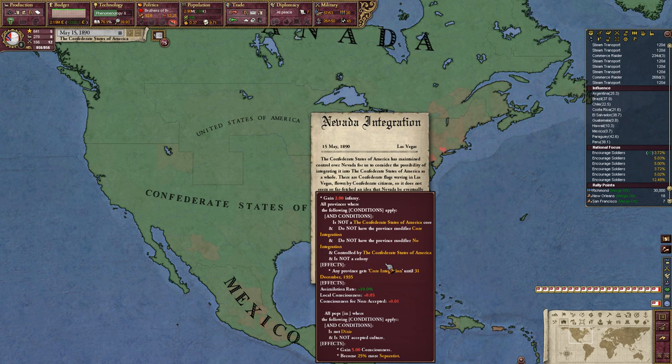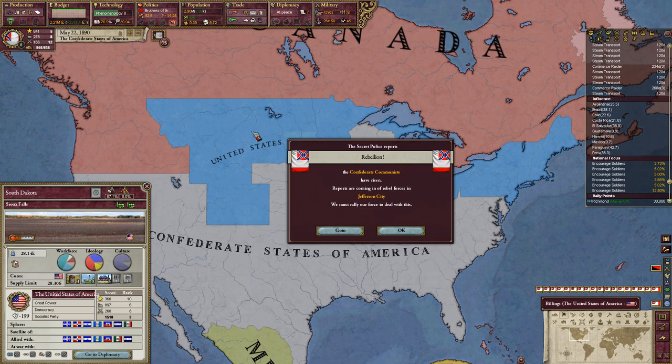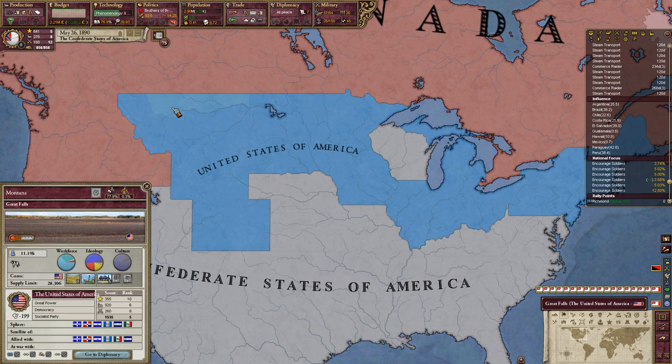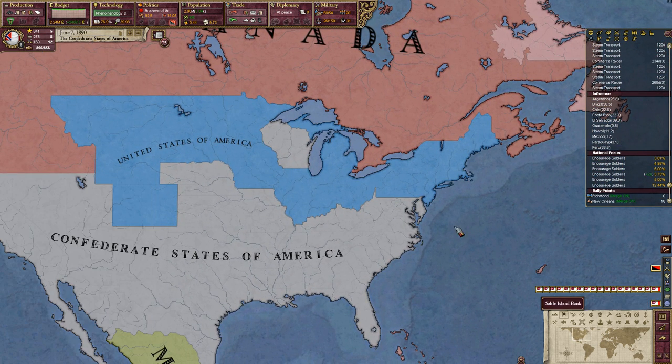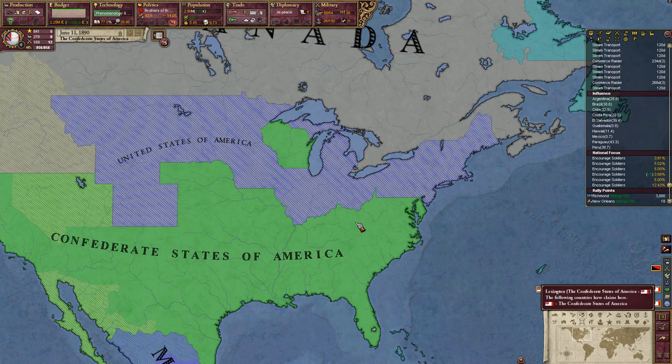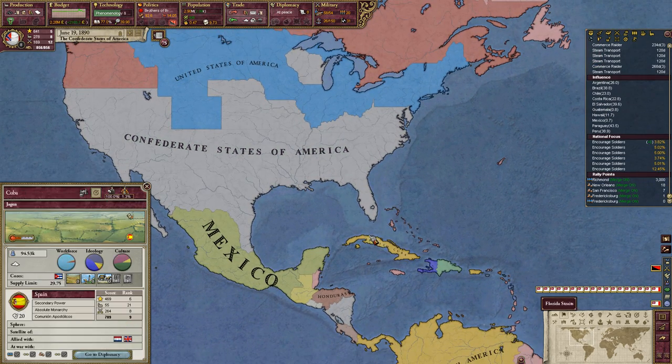So, I'm trying to consider, it actually looks like the United States has made states of all these territories in the West. Okay, so they're no longer colonial states, so it's actually going to be pretty expensive to start taking stuff from him. So our job has been made infinitely more difficult. Good to know.